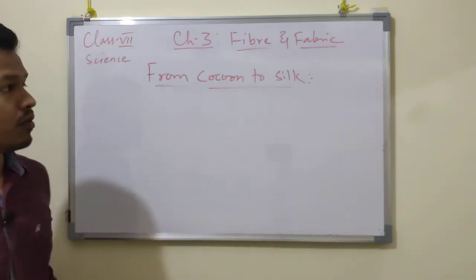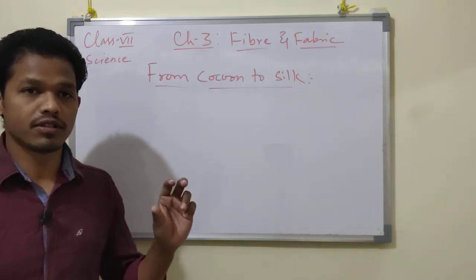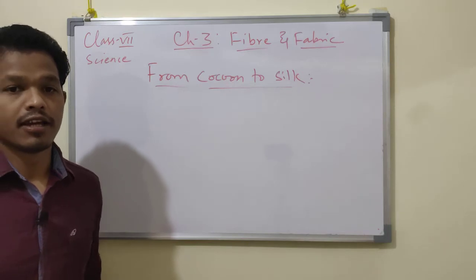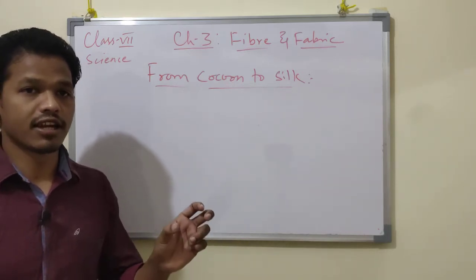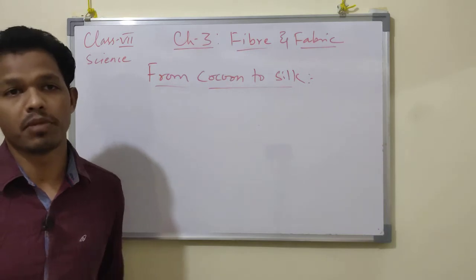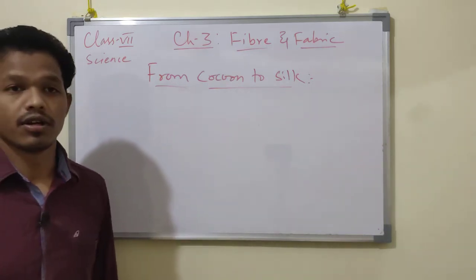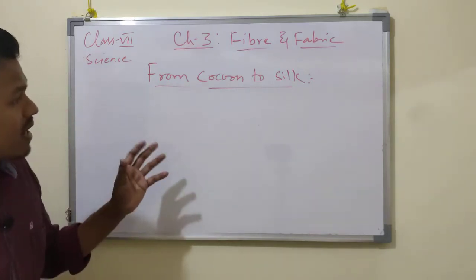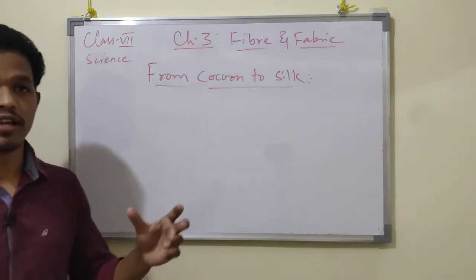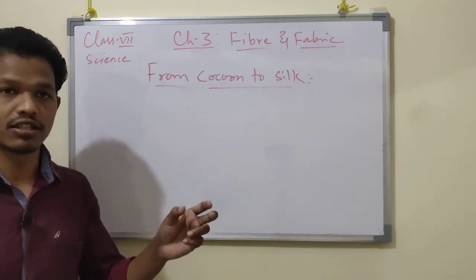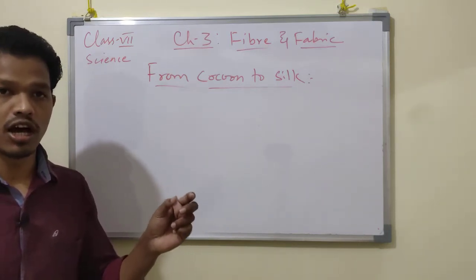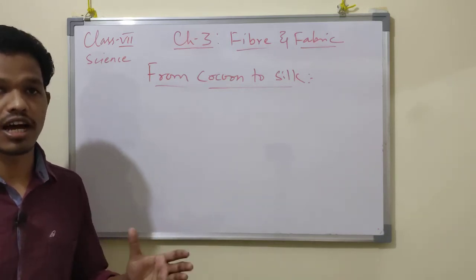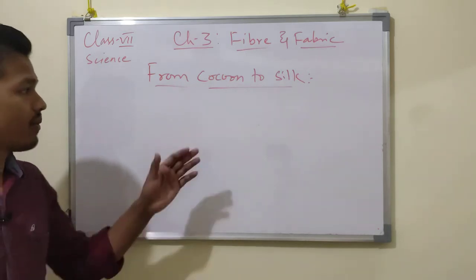Usually those who are cultivating silkworms collect the cocoons, gather them at one place, and give them to the farmers who are cultivating silk. This is sericulture. These farmers collect the cocoons produced by the female silk moth. Silk moths are reared and produce cocoons in large quantity, which are collected and given to the farmers. So what about the rearing of silkworms?